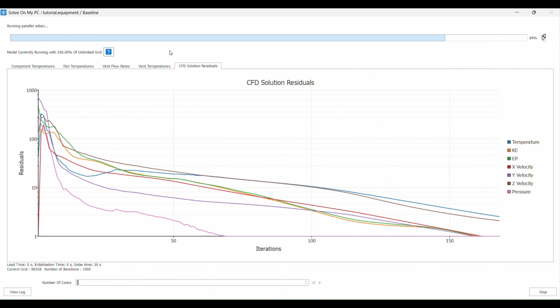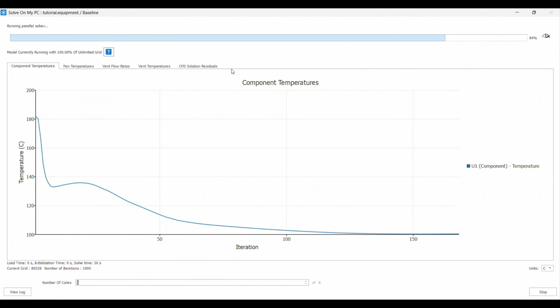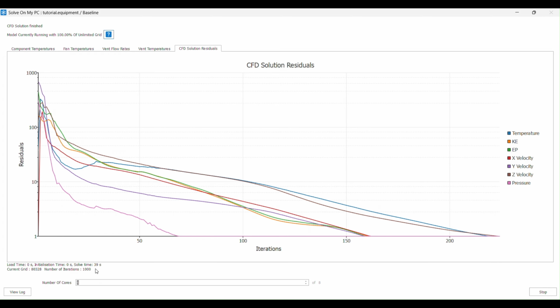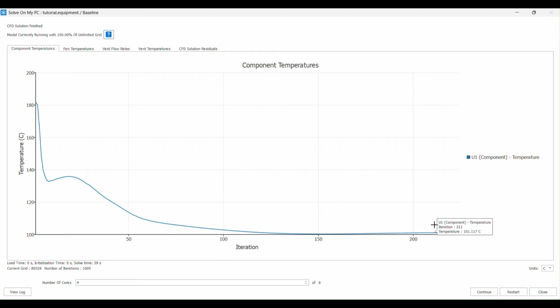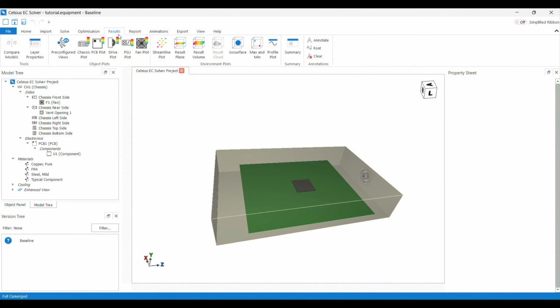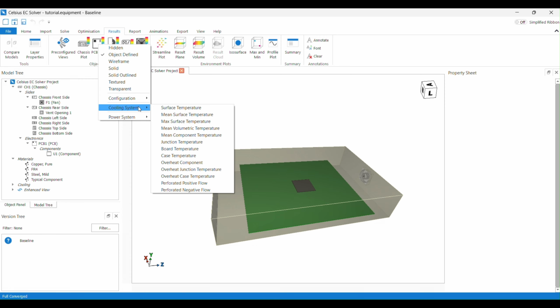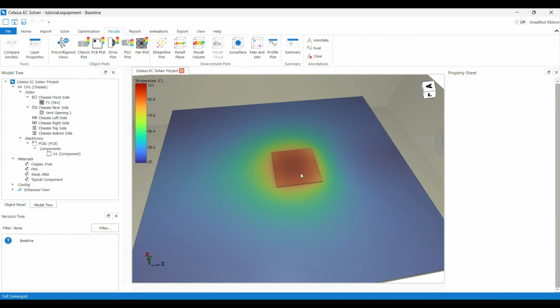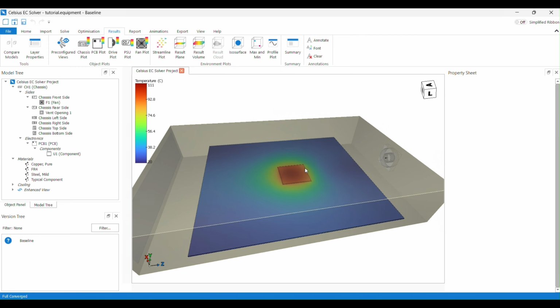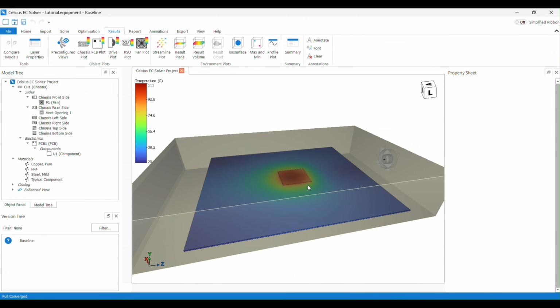Now the simulation does not take a lot of time. It's almost done while I was talking. So let's just wait for it to end. I think it'll take around 40 seconds. Okay, so 39 seconds. We can see that the component temperature reached almost a mean value. Let's click on close. Now to visualize our results, one of the best ways is just go to the results tab right here, click on PCB plot, cooling system, surface temperature. We can see here that the maximum surface temperature that was reached was around 111 degrees Celsius, which is much more than the component can handle.